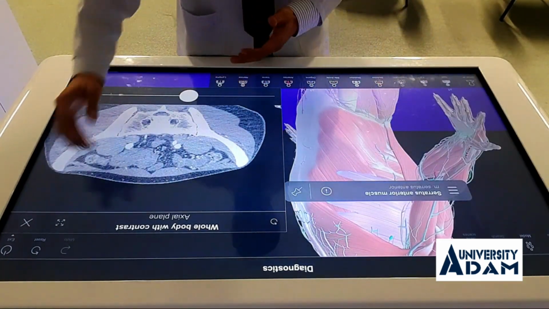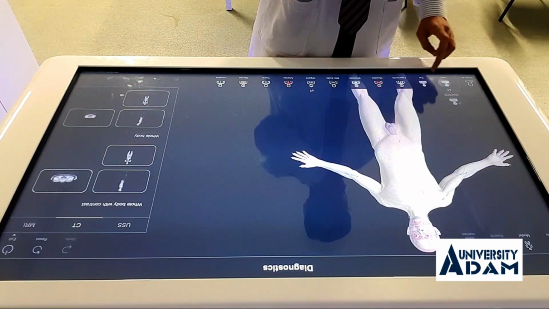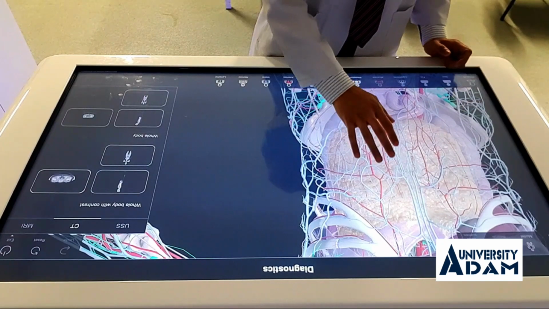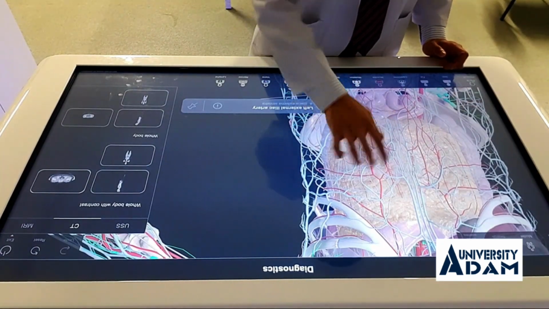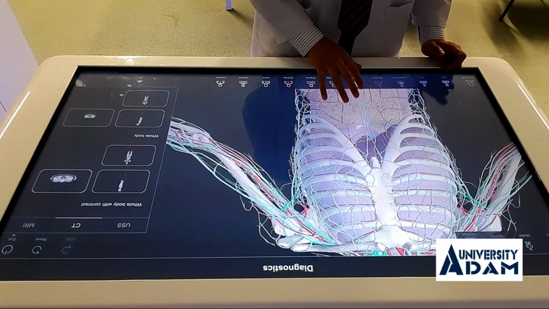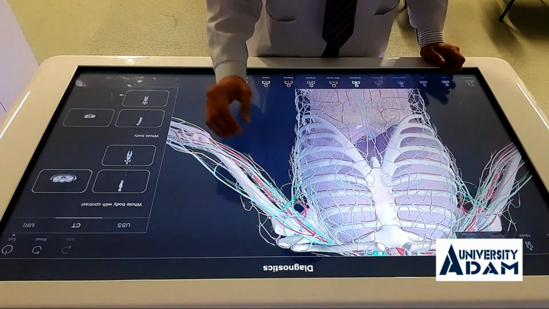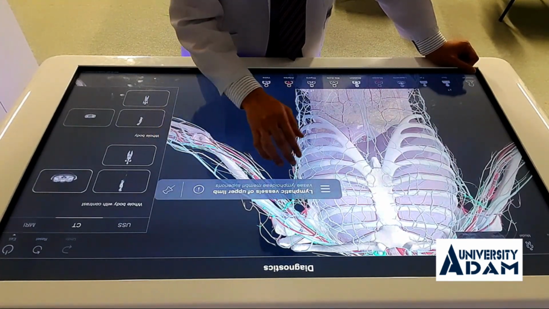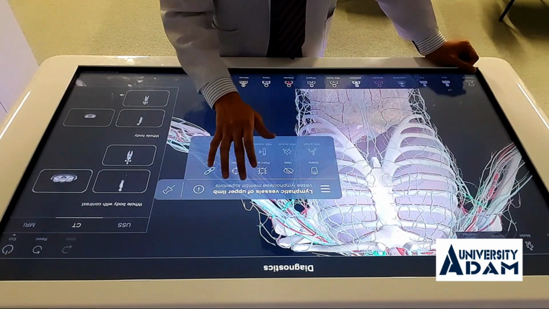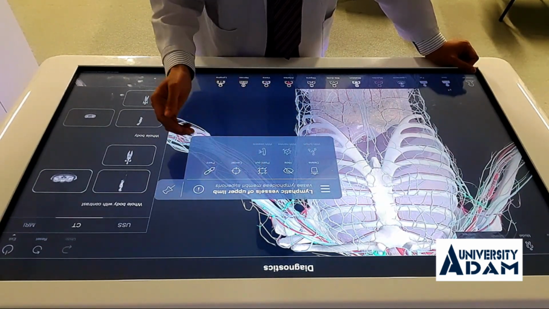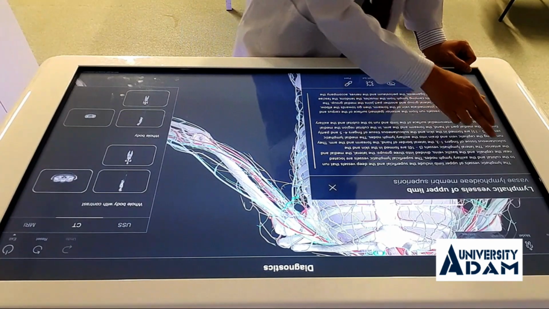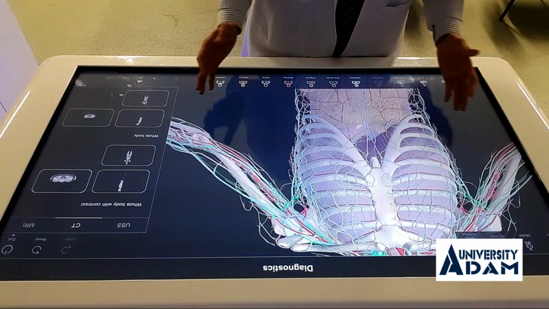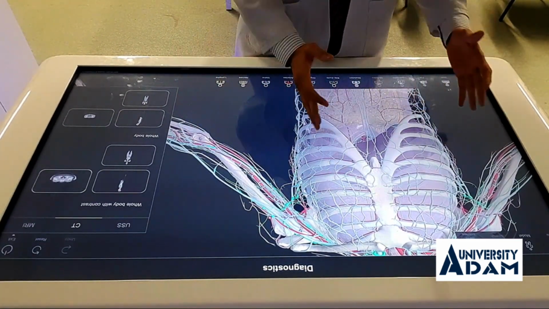Other than the MRI or the features of the body, we can also go deep into each and every organ. You can see we can study the cardiovascular system, the blood vessels, the network of vessels in the lungs, and not just visually, but we can also teach the students with details. For example, it is telling that this is a lymphatic vessel of the limb, and if we click on this, we get the whole textual detail of this part of the body. So for the whole body, there are explanations like those written in the book.